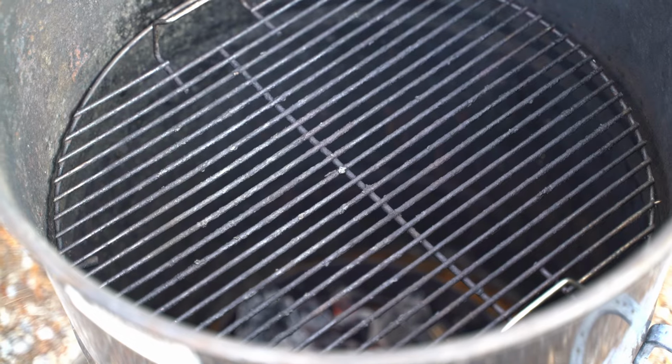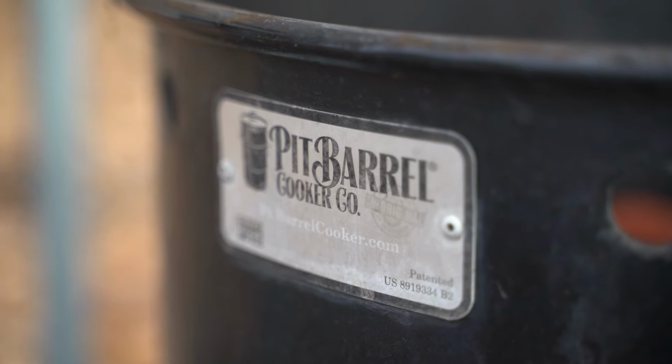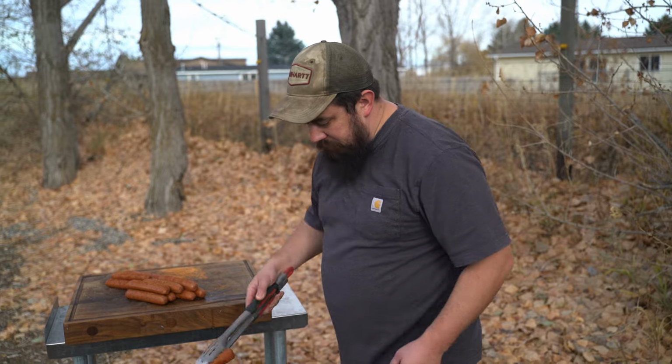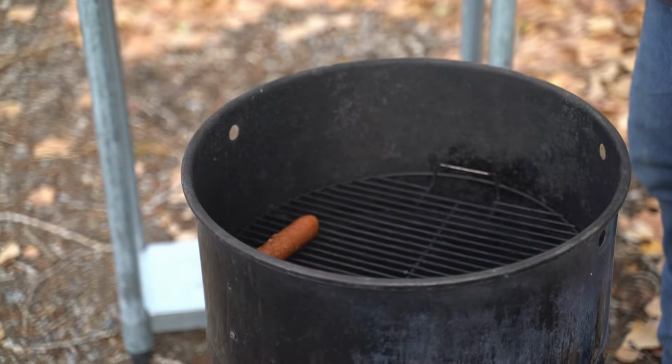So we've got the Pit Barrel Cooker fired up. You could do this on your charcoal grill. You could do it on a propane grill. God forbid, if you're using a pellet grill, you could even do it on that. But we've got it nice and hot. We just want to get these cooked pretty quickly.